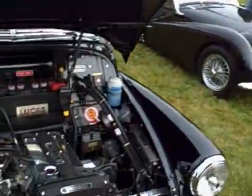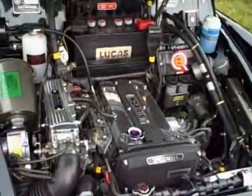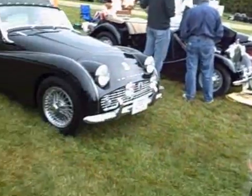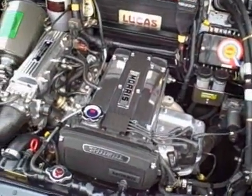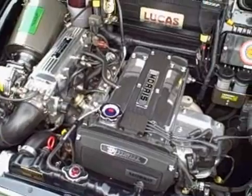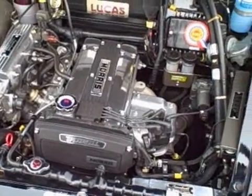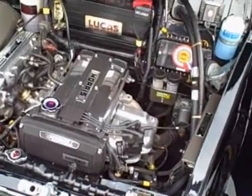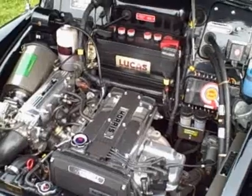I'm here with Zach Merrill who converted this wonderful '55 Morris Traveler. Zach, tell us what you did here. This is a Toyota power conversion — a Toyota 4AGE motor like it was in a Corolla GTS and an MR2 sports car. It's longitudinally driving the rear wheels through a Toyota T50 transmission and a rear axle out of a Corolla GTS.